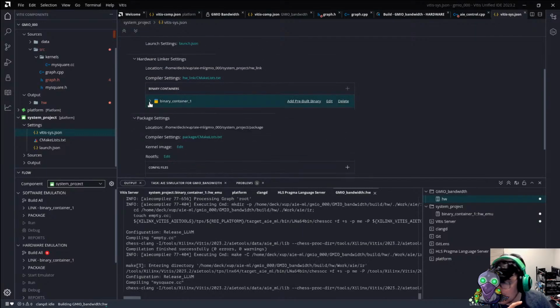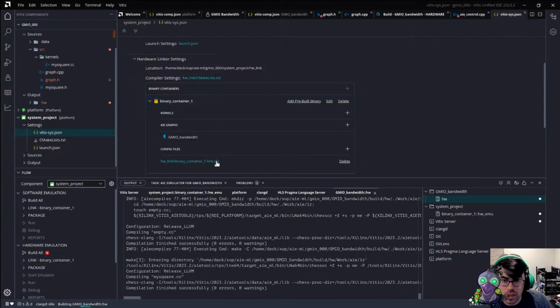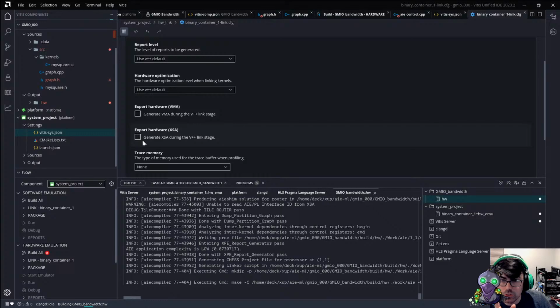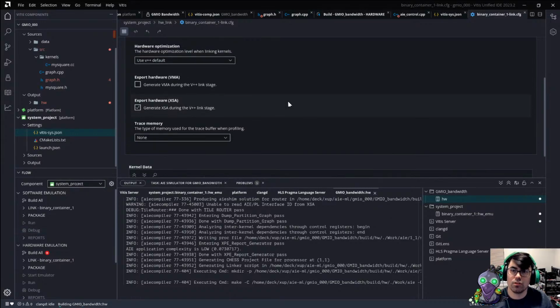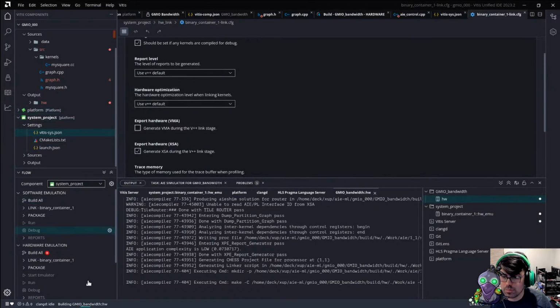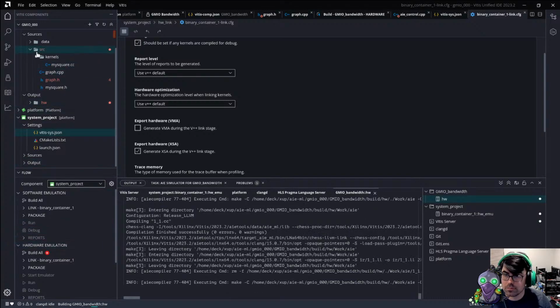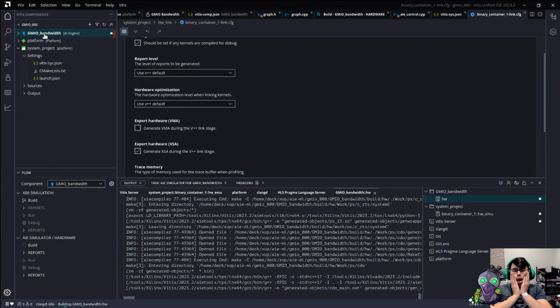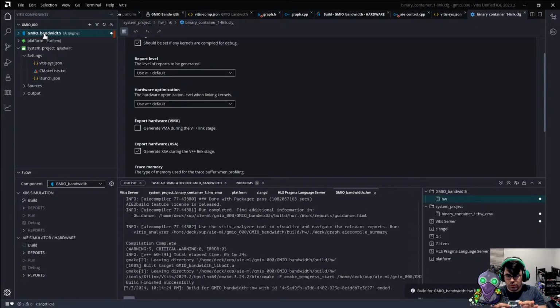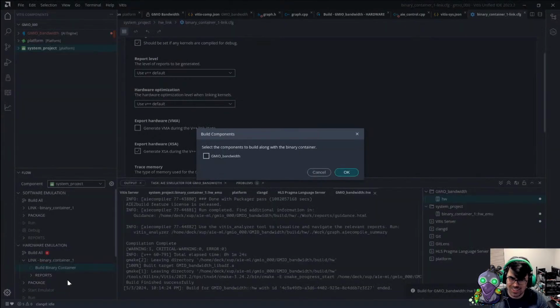Now where do they want us to go? We want to generate the XSA file. Okay. Good, finished. Go here. Sure, we'll build it along.